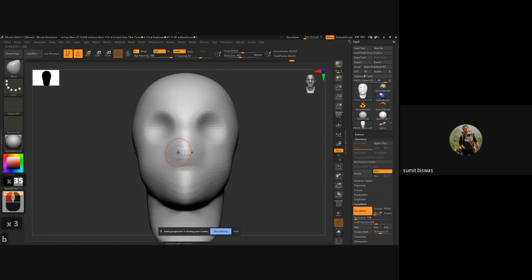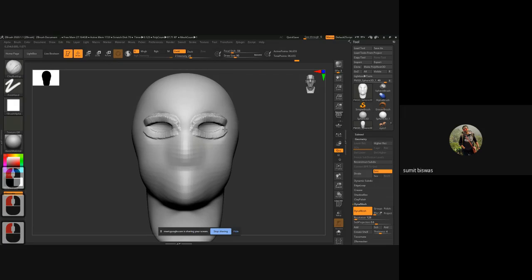Then you have BCB, and then start filling those areas with eyelid. First, you have to create the cavity, then the eyelid.